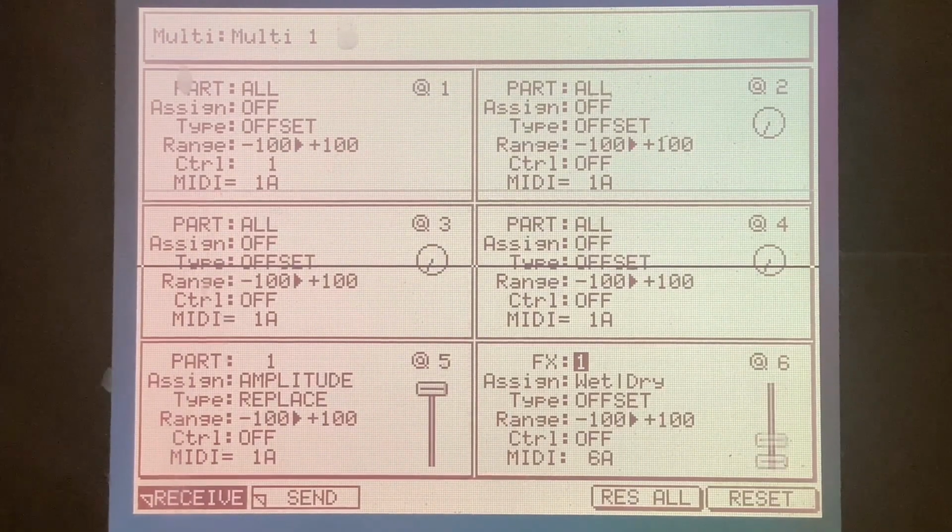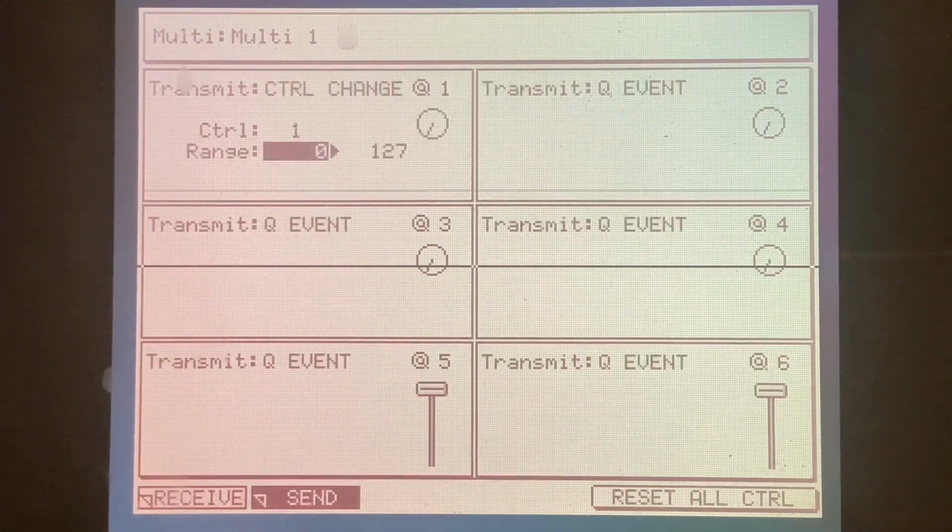Number 5, number 6, that's how you set them up. So now I'm gonna move on to the external device that I've got set up under the Q-Link. So if I press send, we got this here, control change. So we're controlling the modulation wheel on the Akai S950. It doesn't actually have a wheel on it because it's just a rack mounted synth. So basically the setting internally for the modulation, I'm controlling it with this knob here. So I'm going to show you that.